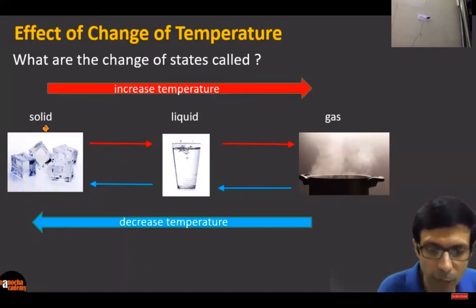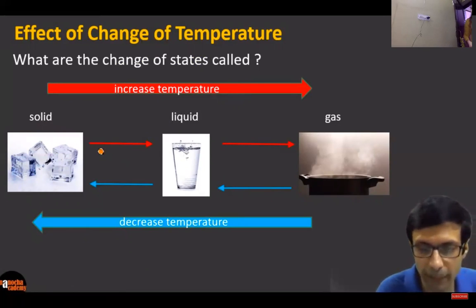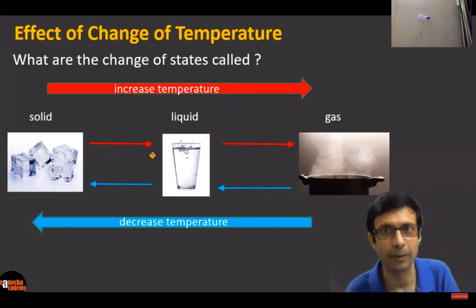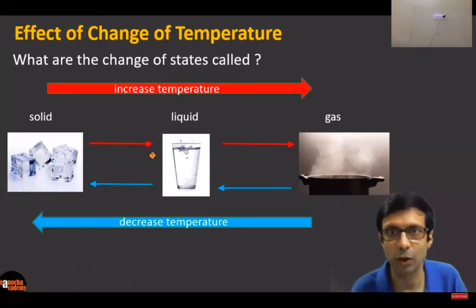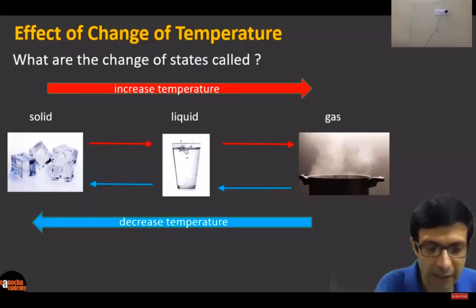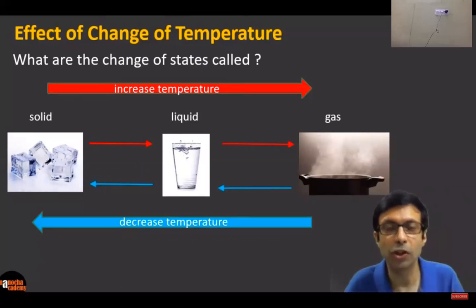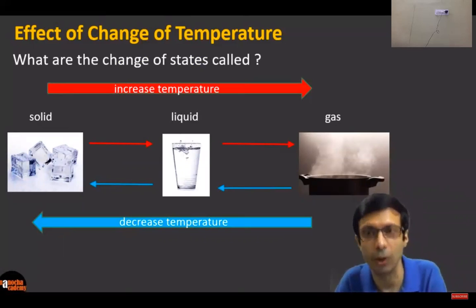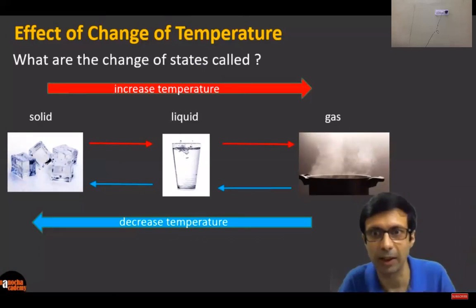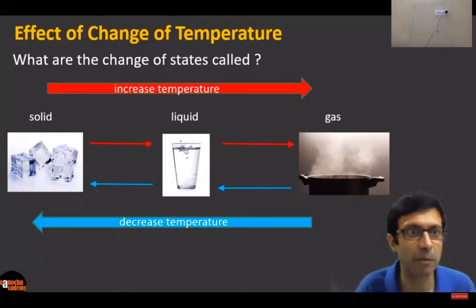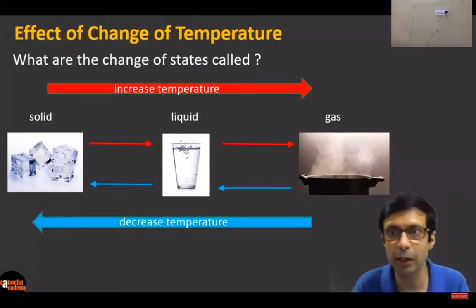Let's start with this simple example. Let's say we are going from solid to liquid. As you guys know, to go from solid to liquid, we need to heat it. Now, what is this process or this conversion or this change of state known as? Guys, can you tell me? How do we do it? By increasing the temperature. But what is it called? Excellent. Some of you are writing melting, fusion. No, we've not come to latent heat of fusion as yet.